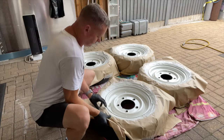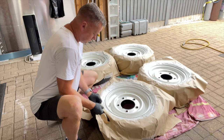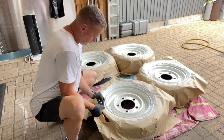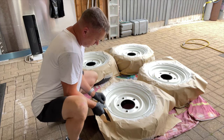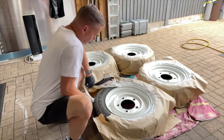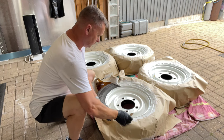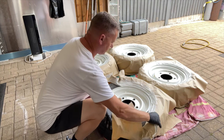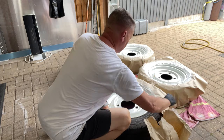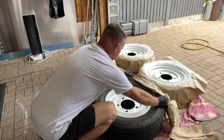So once this paint's gone off, not totally, it's still a bit tacky. I don't want to let it go completely before I remove this masking tape. If you let it go off all the way, there's sometimes a chance when you peel it off, you can actually peel the paint away as well. So just let it go so it's nice and tacky. It's gone off quite well, but not fully. And then I can just peel this paper away. Try not to touch the wheels as we remove it.